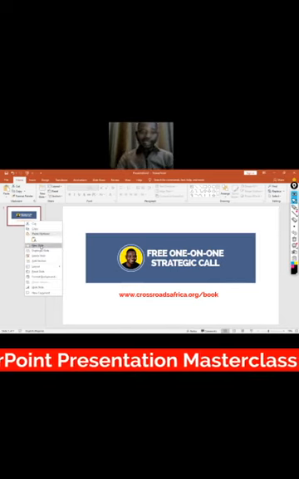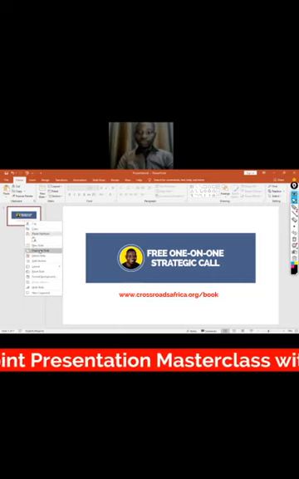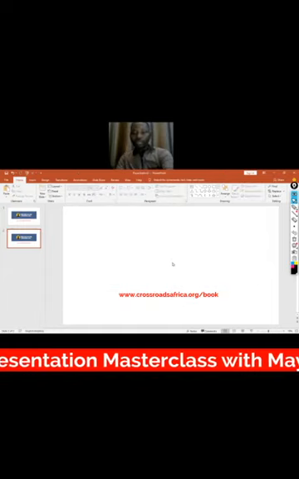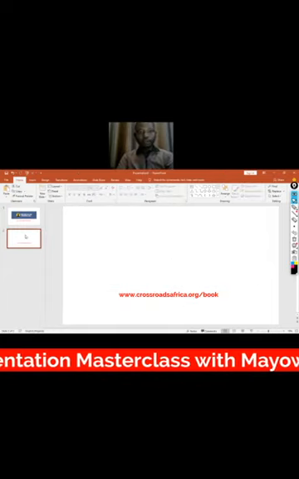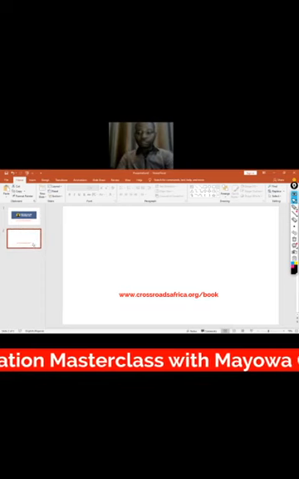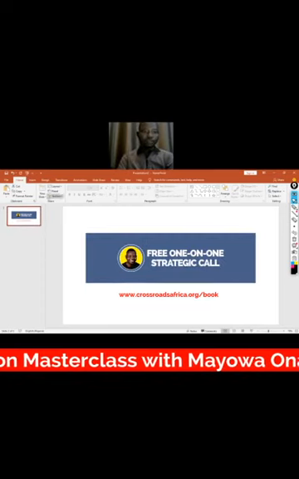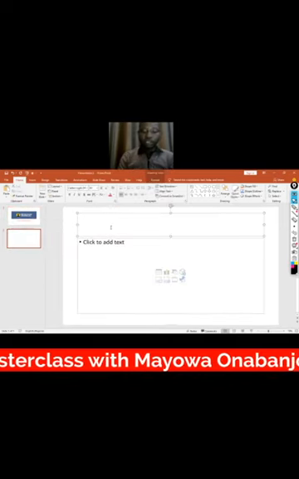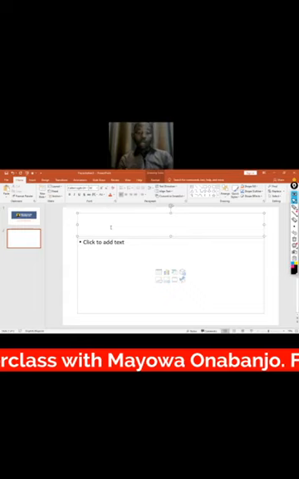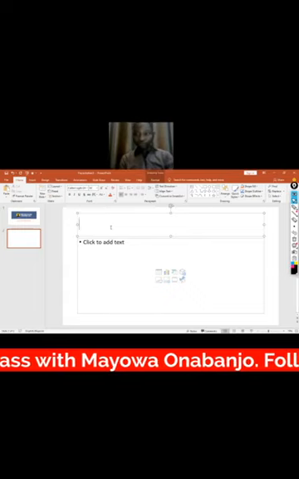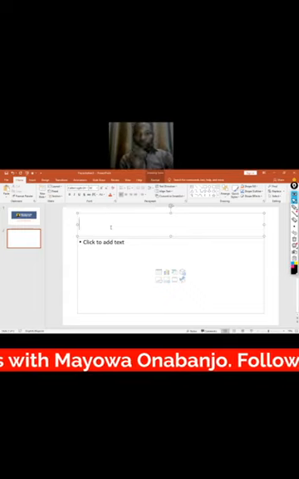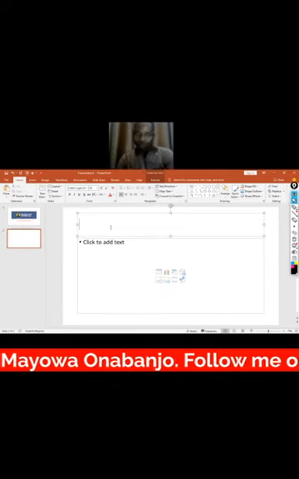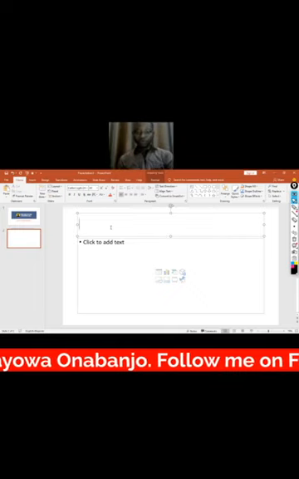So in this scenario, let me go for a duplicate slide because I still want to maintain this Crossroad Africa stuff here. Actually, let me do it this way. Don't let me use that one. Let me use a new slide, okay, new one. I want to write something short on what you get if you pick up the course. That's the presentation that I want to make right now. I'm not saying that this is the way you should make your own, but the presentation that I'm trying to make right now is on this one-on-one call with me.